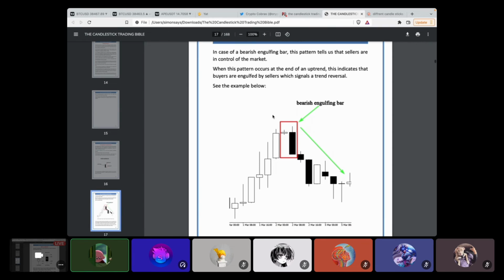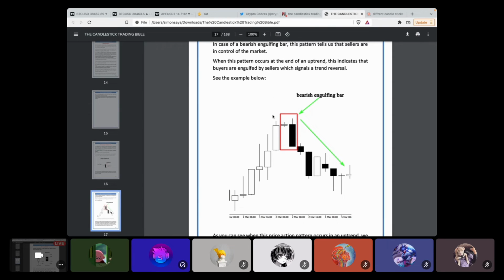It depends on the time frame, right? If you see a big 4-hour candle, you might know that the sellers are in control. But if you see a big engulfing bar on a 15-minute chart, this isn't really showing too much. Notice this is more like a daily chart that it's on, or maybe 8 hours.